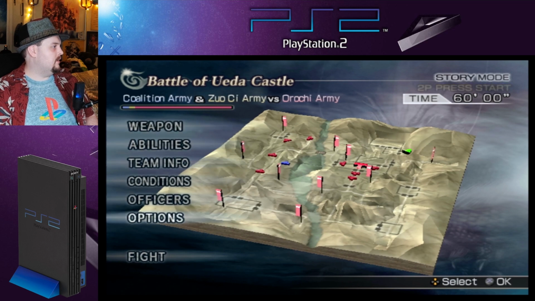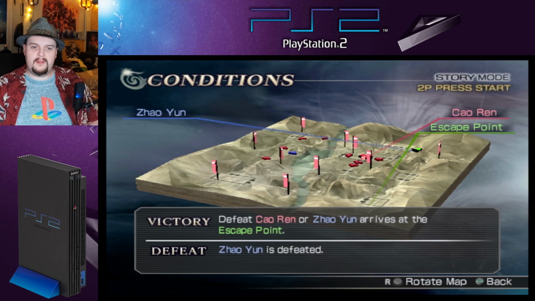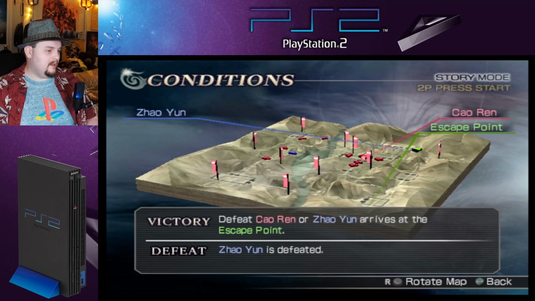Alright, so I think we know the conditions, and I think I know what we need to do. Yeah, defeat Zhao Yun. Or no, that's us. Zhao Yun is us. We need to defeat Corrine. No, wait. Defeat Corrine or Zhao Yun arrives at the escape point. So we either defeat them or we go into the escape point. I say we try to go for defeating them and see how we handle it. If things get too rough, we will have to retreat.